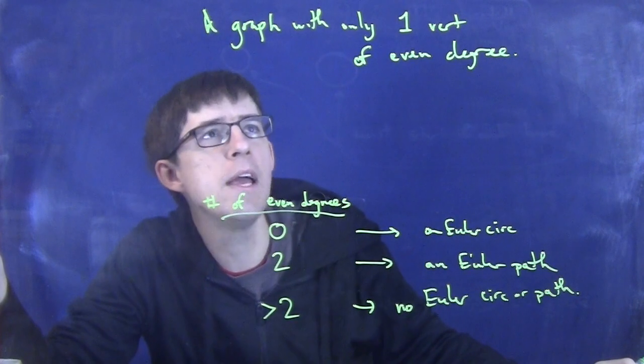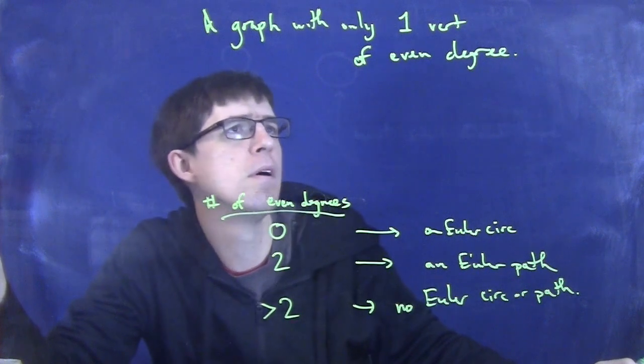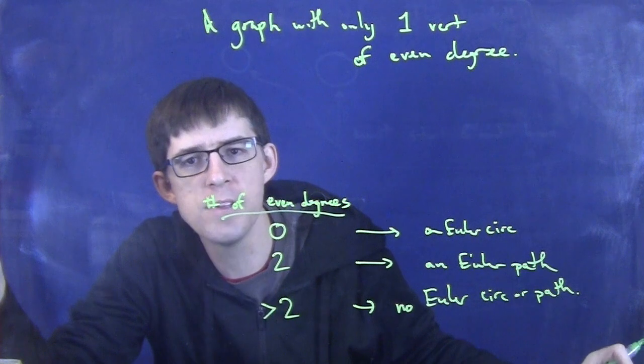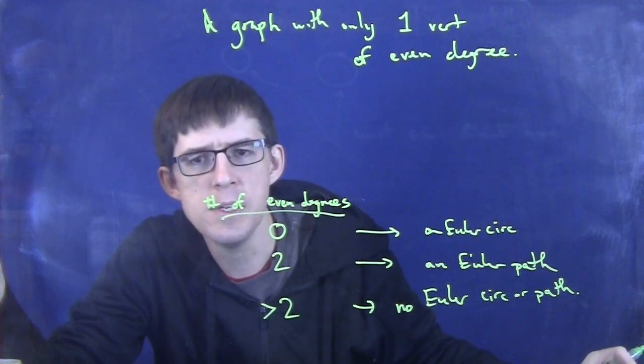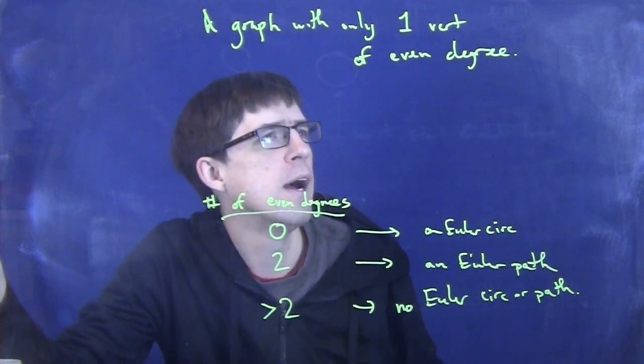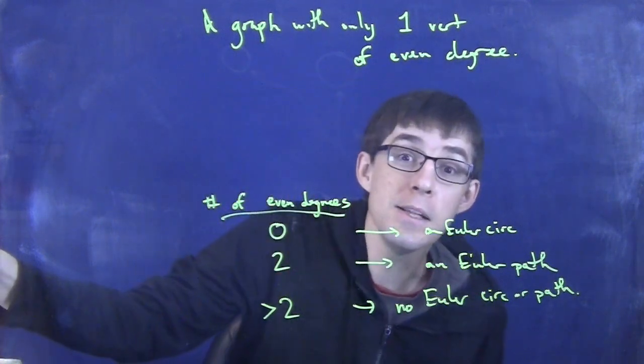All right, did you draw a vertex of a graph? Did you draw a graph which has only 1 vertex of even degree? I gave you a moment. Did you really try? Or did you just keep your video running? I hope you tried. But this is a little April Fool.